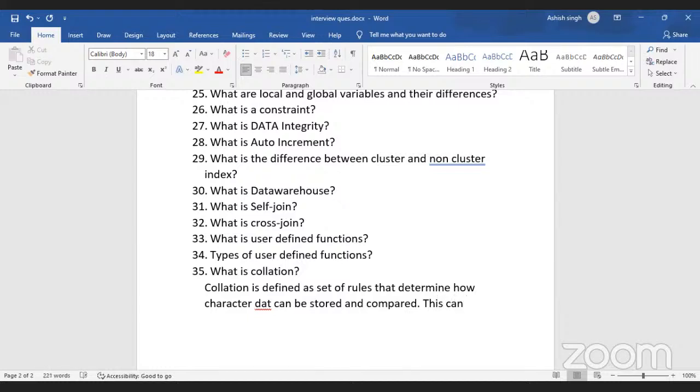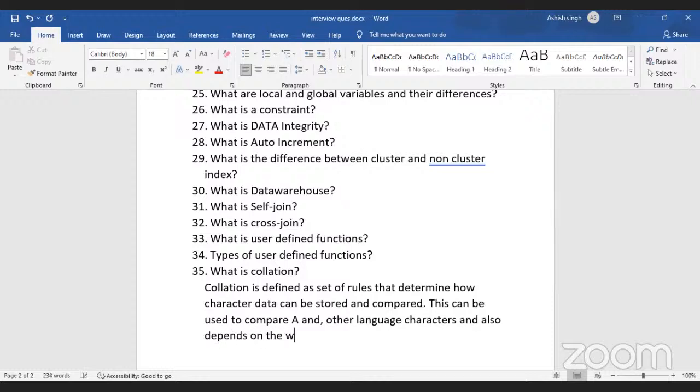So this can be used to compare English and other language characters and also depends on the width of the characters.